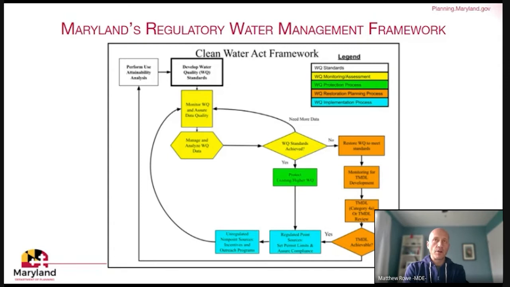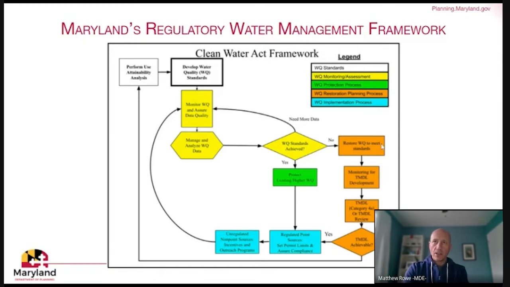So our monitoring programs allow us to determine what pathway you go down. It's important for local governments to understand, if you're planning growth and development in an impaired watershed, what does that mean, and what's the restoration approach that the state uses? Or, if you're planning growth and development in an area of higher water quality that's meeting those standards, what does that mean, and how should you be approaching that?